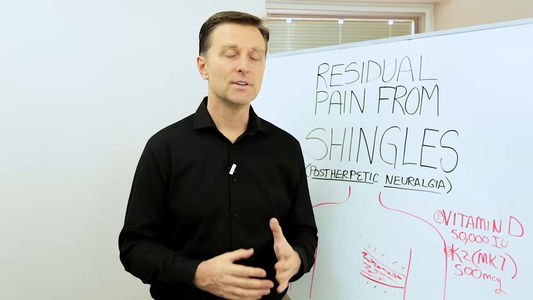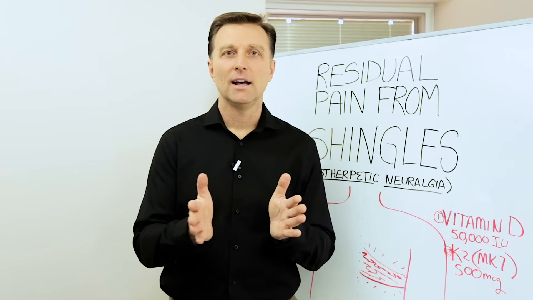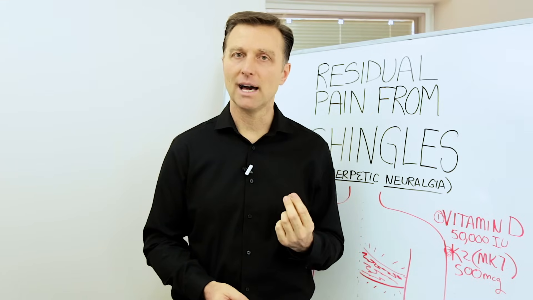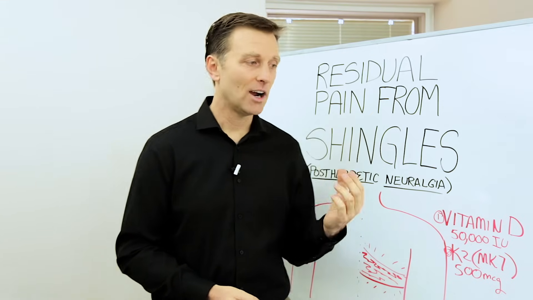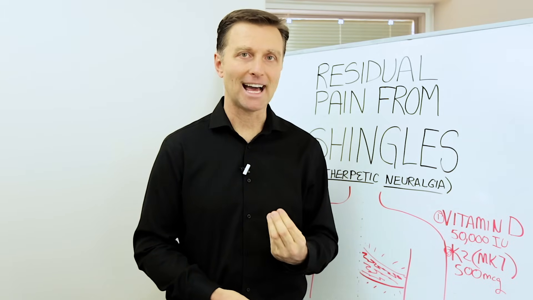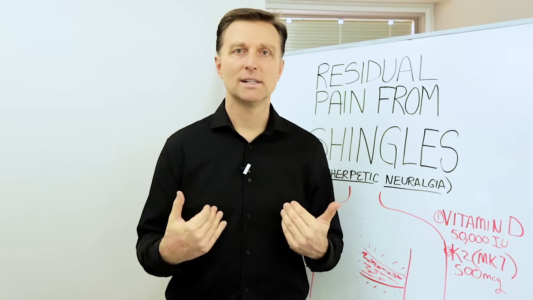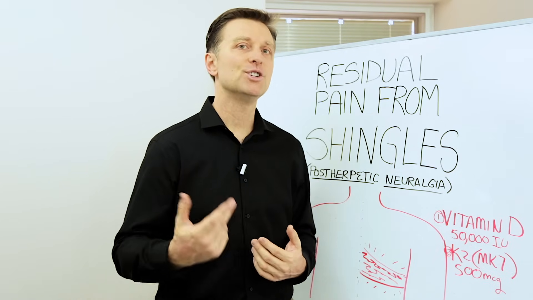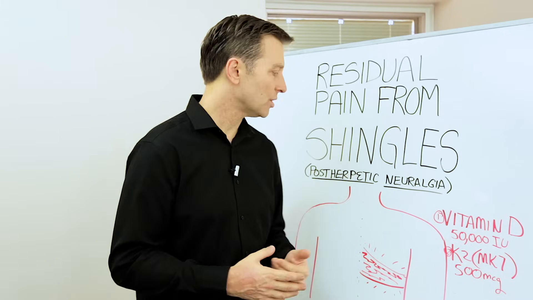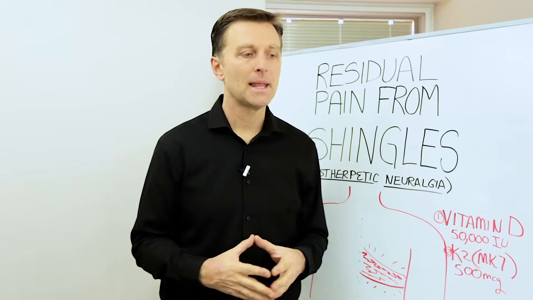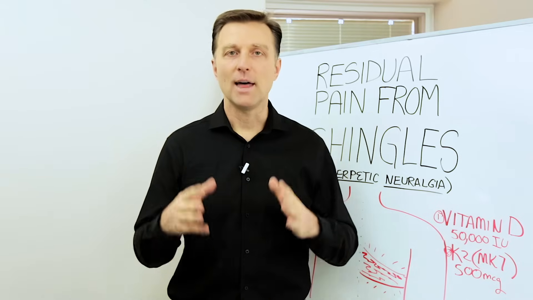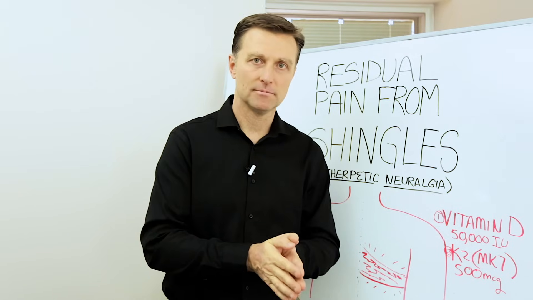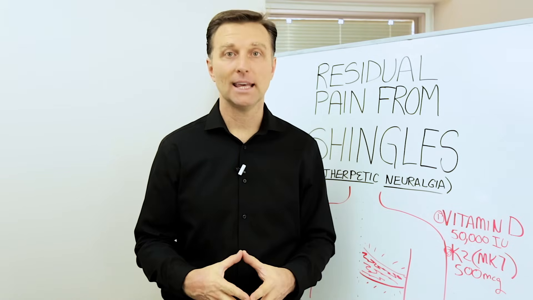Here's the thing. Shingles pain comes from a virus. Viruses are very different because they're not really like bacteria — they're not alive. They are a piece of genetic material wrapped in a sack, and they're activated by your own cells. If you had chickenpox early on, they travel through the nervous system, end up in a certain nerve — usually around the ribs, the back, and the front — and they just hang out there. They wait until you get stressed, tired, broken down, and older, and then they come out.